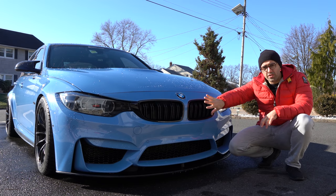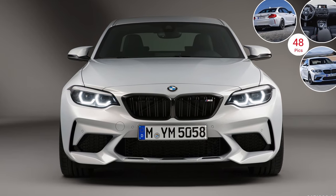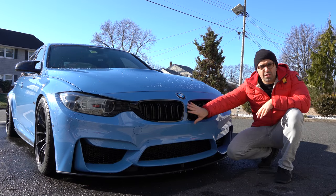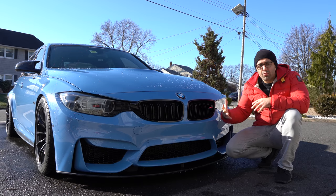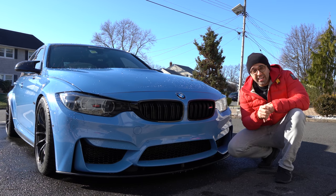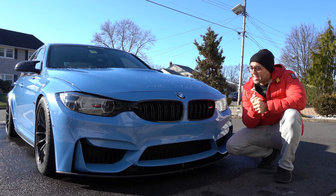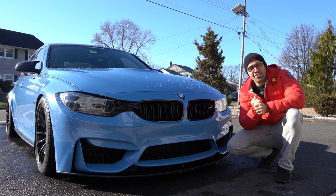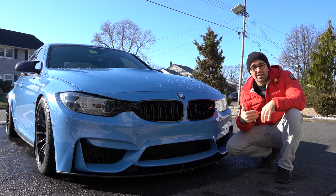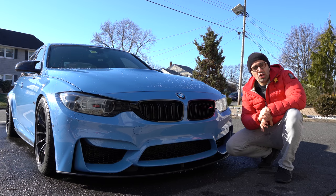It was the new design grille that BMW has been using in recent models — you still have the kidney grilles but they touch in the middle. I can't really make a retrofit grille for this car to make them touch in the middle, but we could cheat a little and use some vinyl to give the front end that look. I just thought of it — I haven't done it yet. I did some Photoshopping and it looks great, so today I'm going to give it a try to see if a strip of vinyl could do the trick.